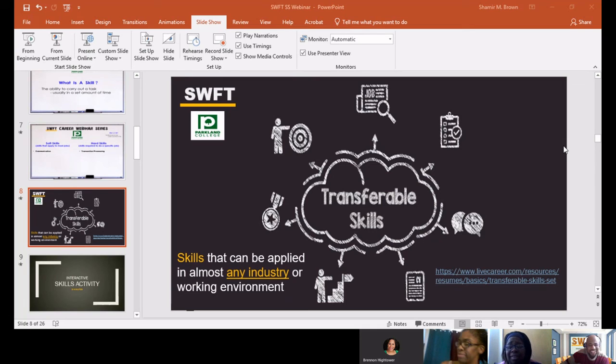All right. Everyone needs transferable skills, and I'm just giving you a glimpse of what this site looks like. It breaks down what transferable skills are, why you might want to include them on a resume, who needs them, and incorporating them into your resume. It's a very good site. Then it gives several examples of different types of transferable skills. I'll leave you with that resource in the chat so you can access it later, and I'll probably email the links to you as well.